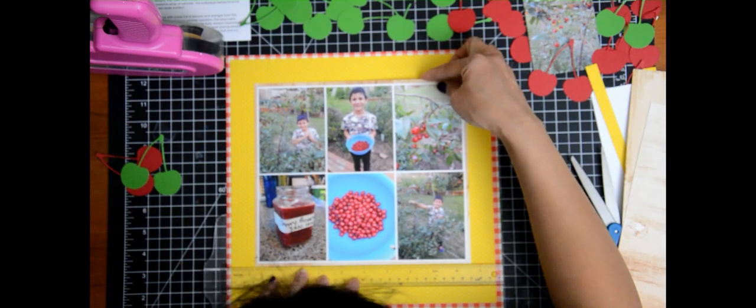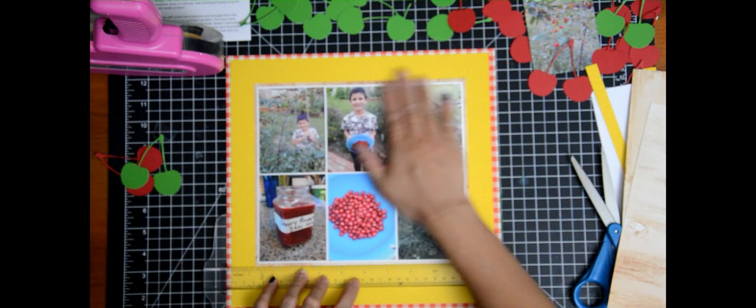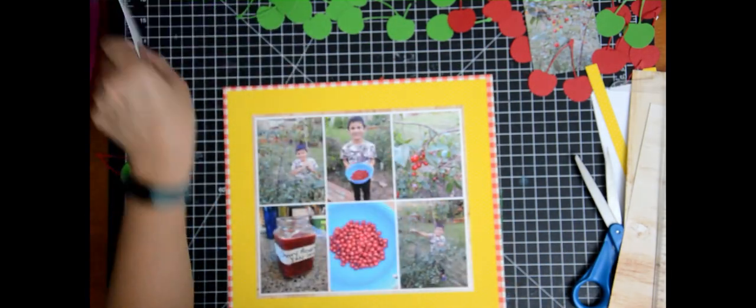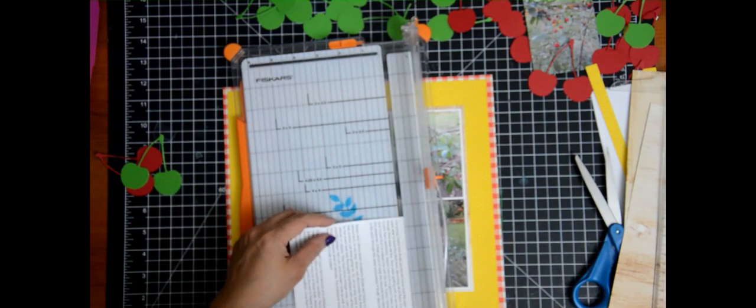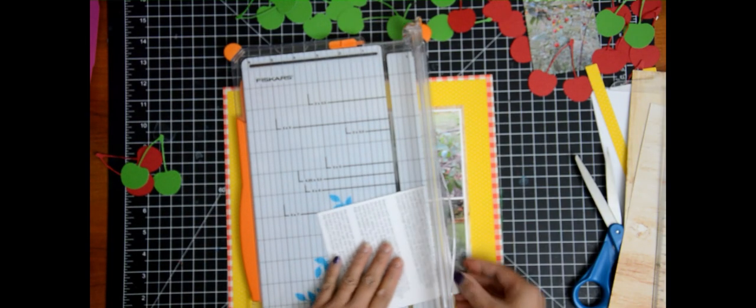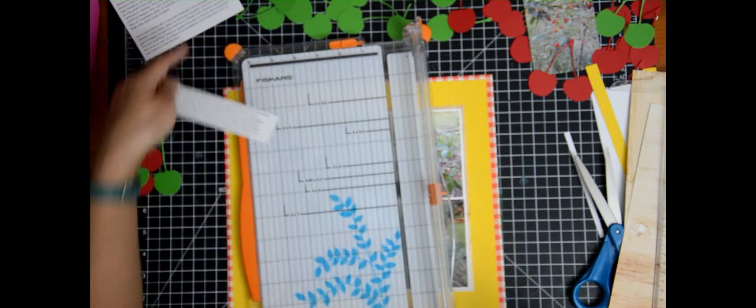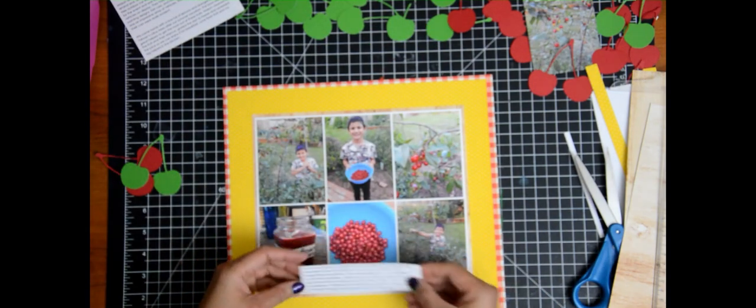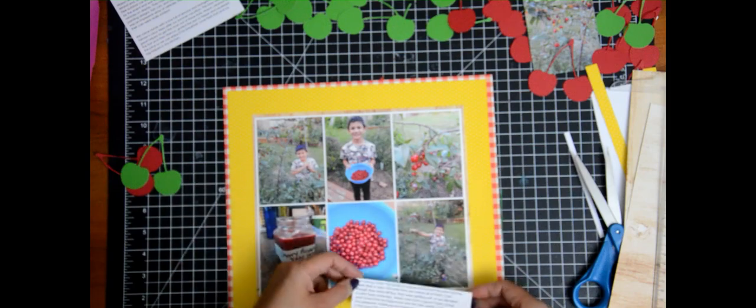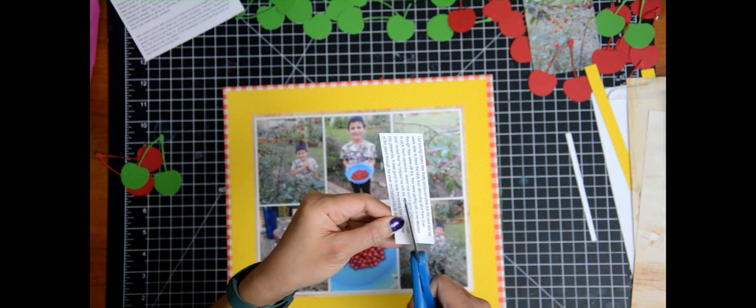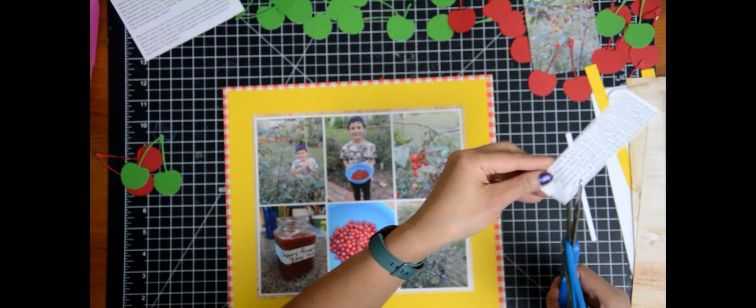And so here I am centering my block. In the sketch there's actually a big block on the center and then the photos within that block. Well since I have a lot of photos, I just decided that instead of having a block to go behind my photo collage, that will just serve as the block itself. And I did pre-print my journaling already.